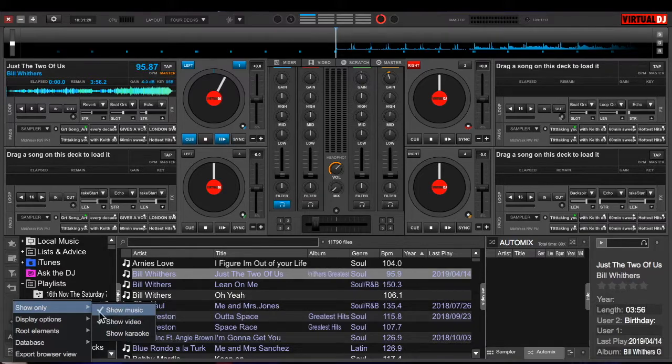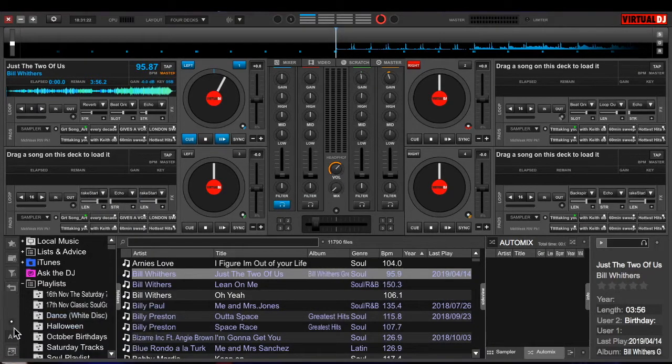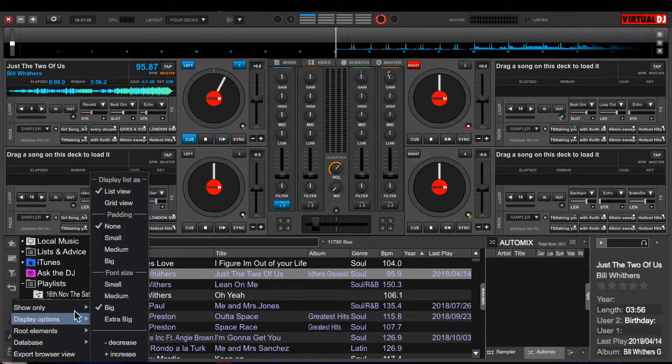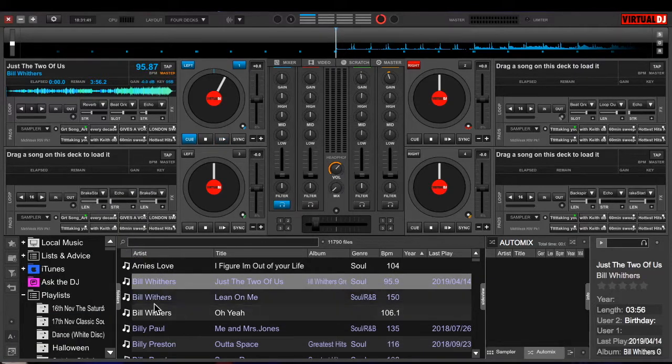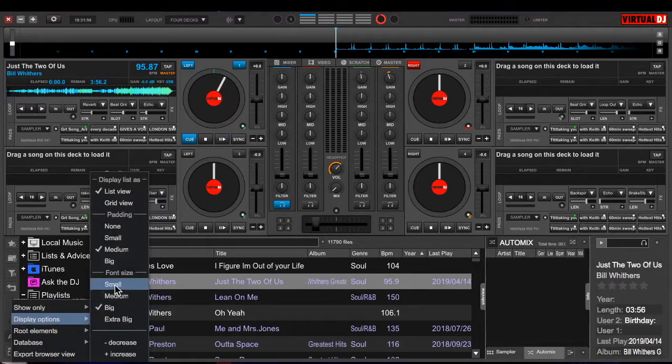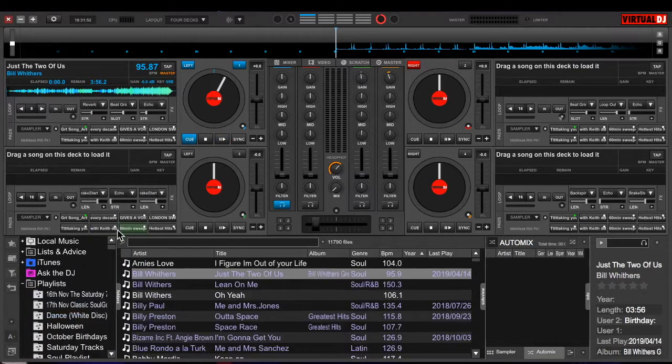The other option then, we got display options. In here, we got how you would like to see it. Don't go to grid. It's a waste of time. Keep it as it is now. It's called the list view. And then the padding is the gaps between each of the tracks. So if you select any of these, it puts certain gaps between the tracks. I'll make an example. Once you do that, see the gap? You have a gap just between each track. Of course, you don't want that because that means you see less. So go back into display and go to none. Okay, so it's none padded.